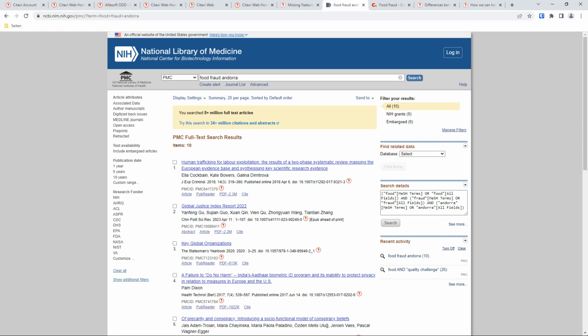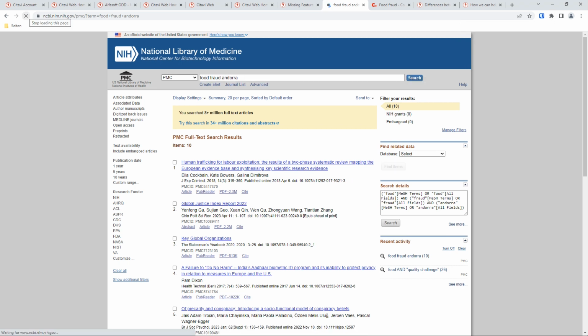Here, the picker is already activated. No, it's not. I deactivated it. Okay, they're gone.